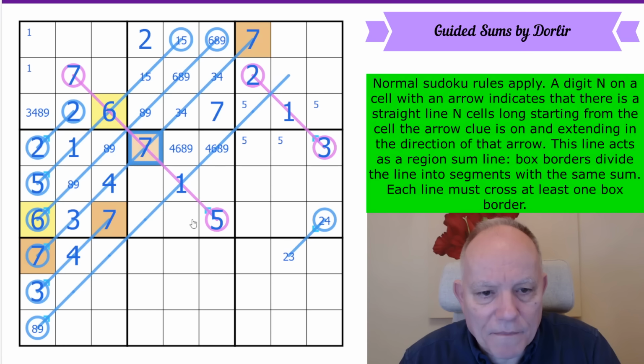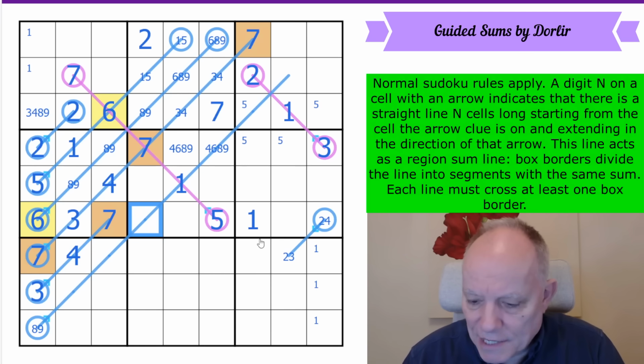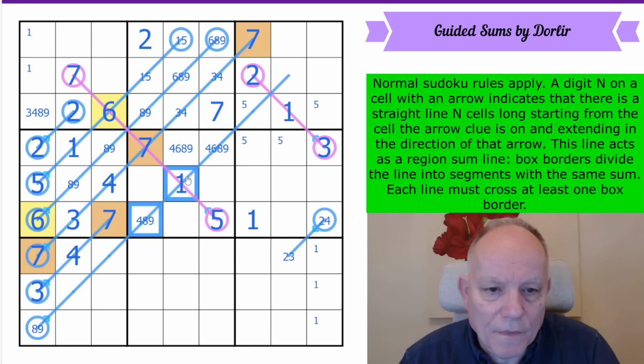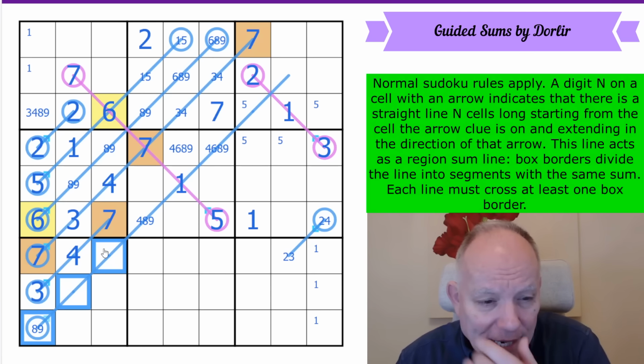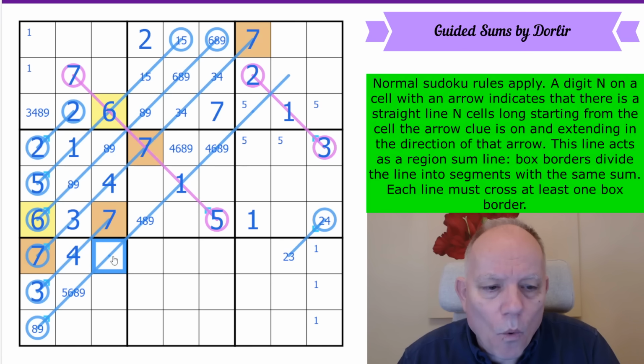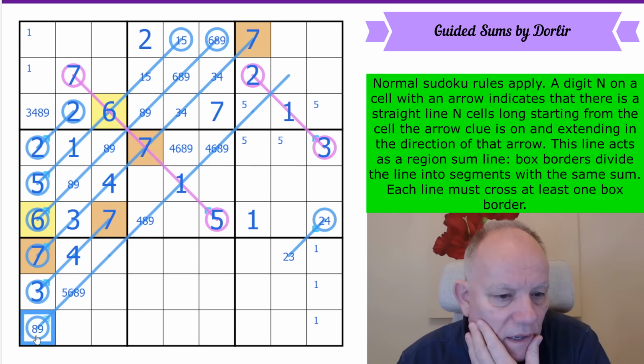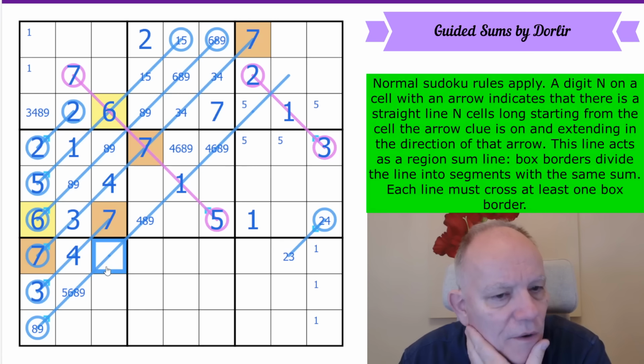Right, 6, 3, 7, 5. There's a 1 definitely here by Sudoku, and a 1 in one of those. That is 4, 8, or 9 by Sudoku. Okay, the minimum for that's 11, but the minimum here is already 14. This digit is 5, 6, 8, or 9. Oh. What's the maximum here? It's 18. If that was a 9, does this have to be a 1? No, it could be a 2.